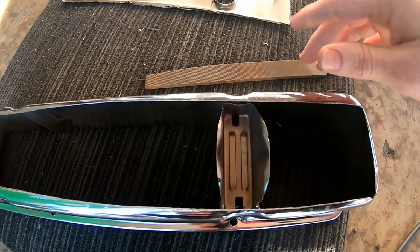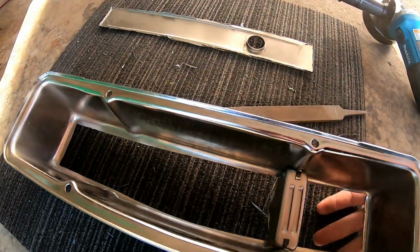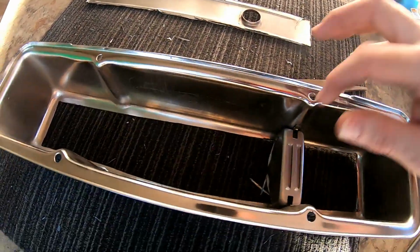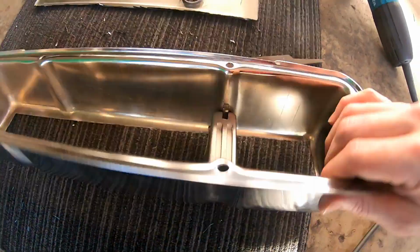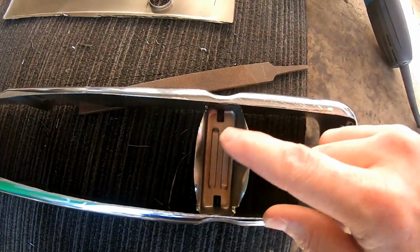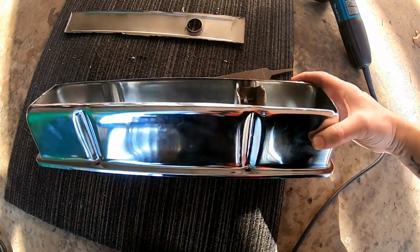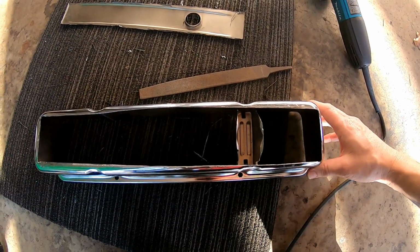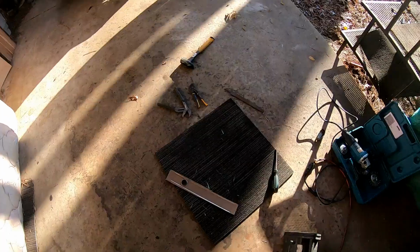And you just don't want that stuff down in your engine. It definitely would have come off pretty easy. So I've done a decent job. I'm still going to do a little bit more. Also, this has to come out of here, so I'm going to knock that out of there and do some more hand filing to get them cleaned up, and then I'll throw them on the truck just so y'all can see how they work. And we'll get back to you here shortly.